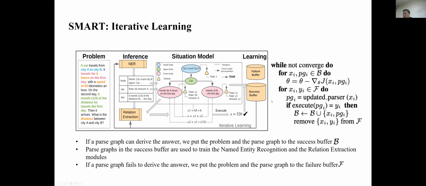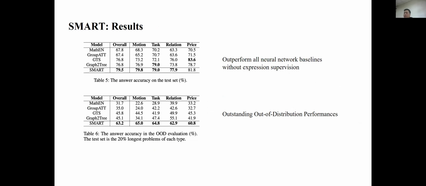The iterative learning process shown here is trying to fine-tune some of this bottom-up process. I'm not against using neural networks, in the sense that if a neural network can be used for detecting certain named entities or relations, I think that's fine. And then this path graph will propagate some of this. This is basically a two-level representation. You have a path graph abstract, and then you have a neural network which is dense, and you have to close the loop between them to do the training.